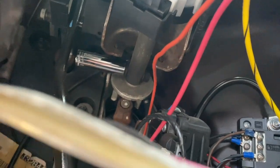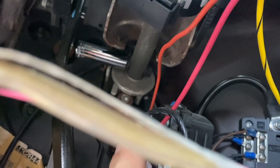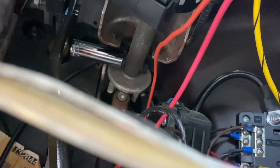But now I've got to go underneath the dash here. So this bolt, where is it? It's in here somewhere. Oh, there it is, right where my socket's at. So I've got to go ahead and loosen up that nut and then pull that bolt totally out, and that will allow the steering to separate. So that's the next step.